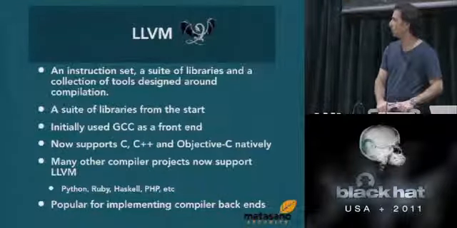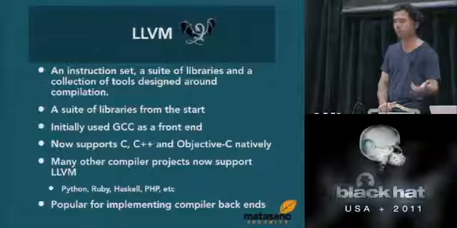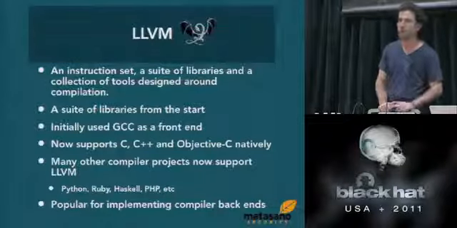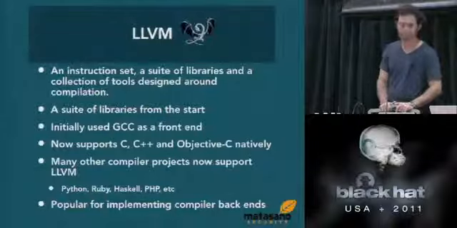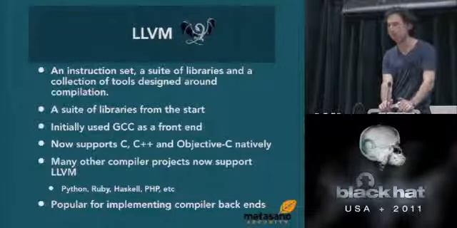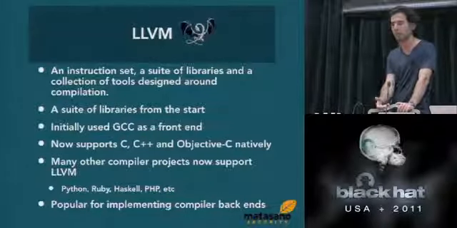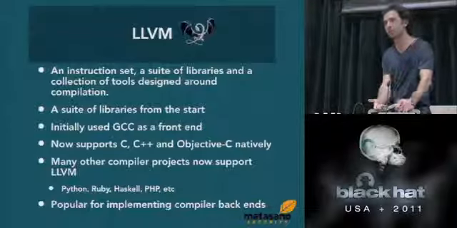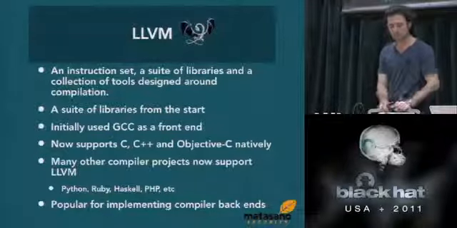Before it had a standards-conforming front end, it used GCC. So it took GCC to parse C, C++, or anything else that GCC handles, and fed it into LLVM for optimizations. Now it blew up to where a lot of dynamic languages that are trying to optimize use LLVM's backend, since it implements everything you might need once you already have your language definition.